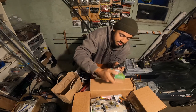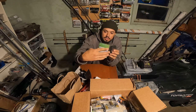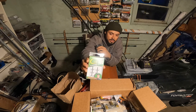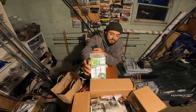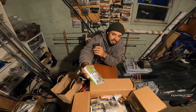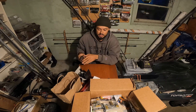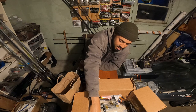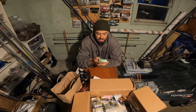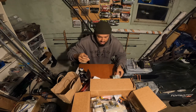Got some G Finesse short shank trebles — the Aaron Martens hooks. These are what I put on my jerkbaits, my Vision 110s and all that stuff, because they're super sharp and they're light. A lot of hooks are too heavy to replace the Megabass hooks and your bait will sink, but the G Finesse are light enough that you can switch them out and the bait will still suspend. Got a couple packs of those in size six.